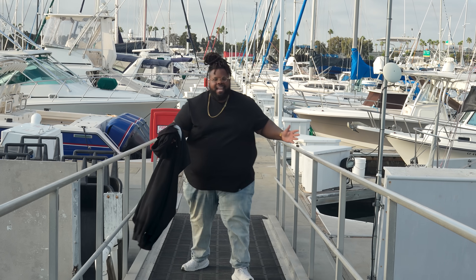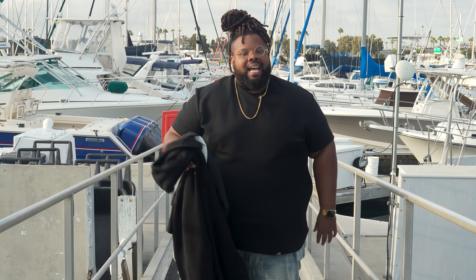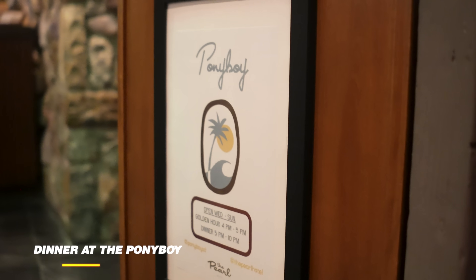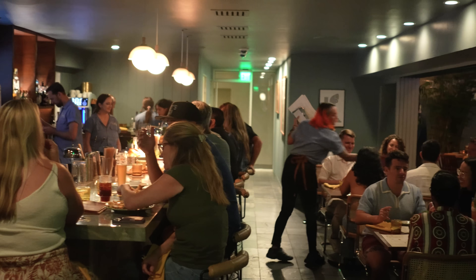That was awesome. First day here in San Diego — definitely great. Being able to get out on the water, it felt like I didn't skip a beat from the last time I got to sail. Let's go on to the next adventure. After a day full of adventure, we're wrapping things up with one of San Diego's hottest new spots, the Pony Boy. Let's see what these three Michelin star chefs have cooked up.